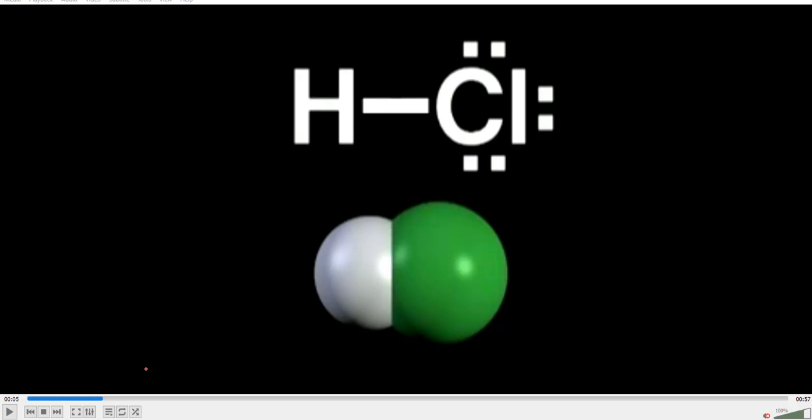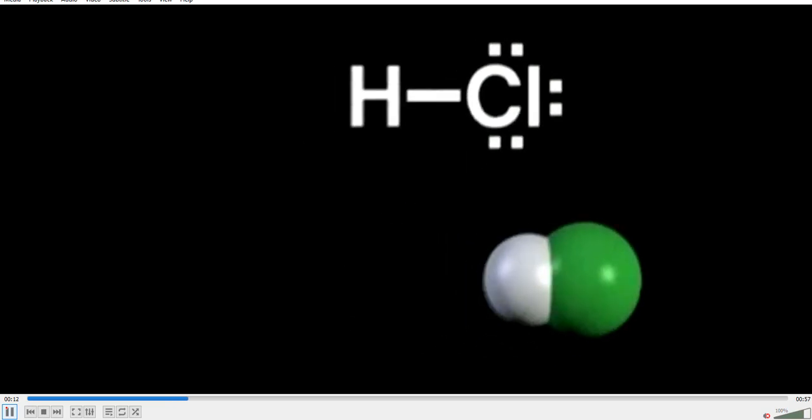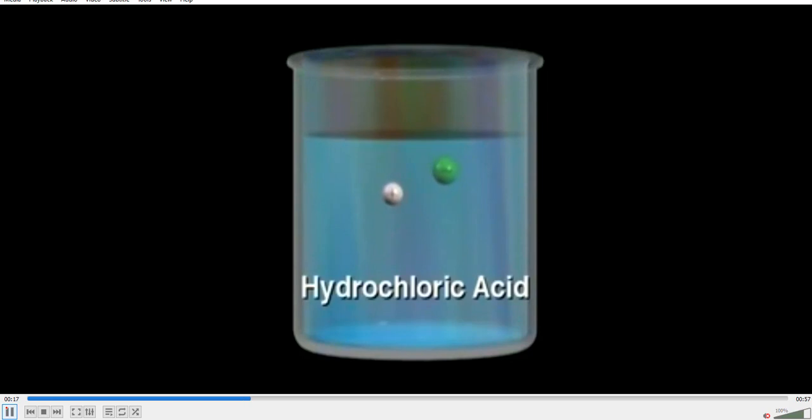So in this video, here's an example of hydrochloric acid. The white portion of it in the model down below is a hydrogen. The green portion is a chlorine. It's considered an acid because it increases the amount of hydrogen ions according to the Arrhenius definition. So it's being put in water. They separate, or what we call ionize, forming a hydrogen ion. And it's implied that that's actually H3O+.